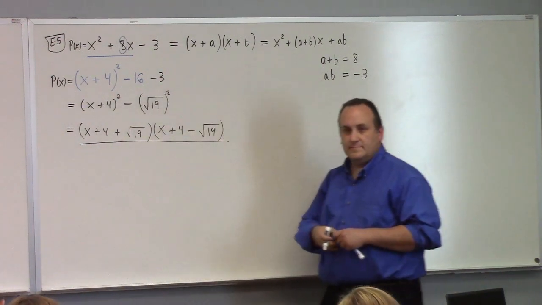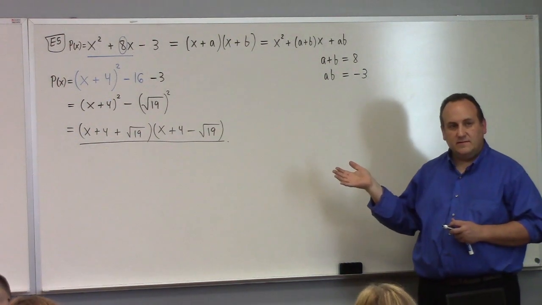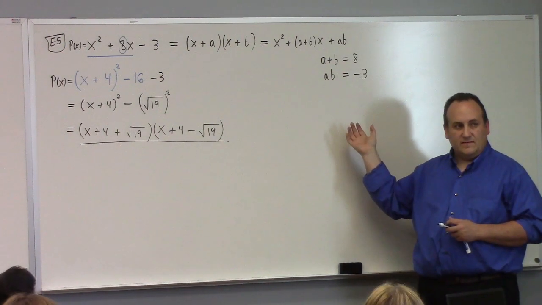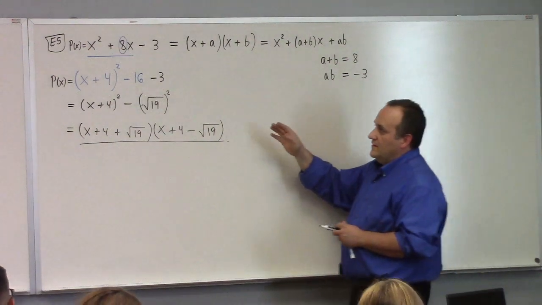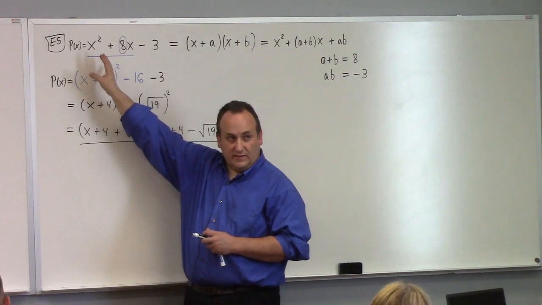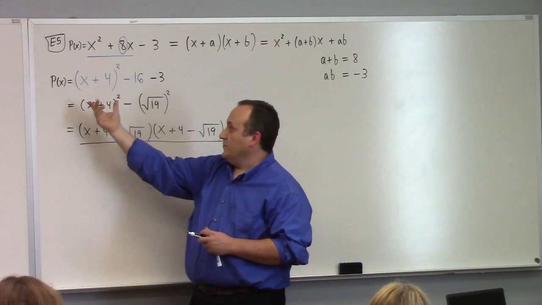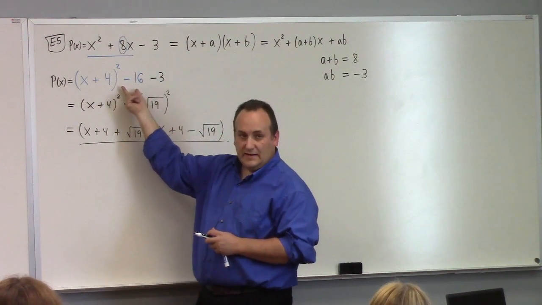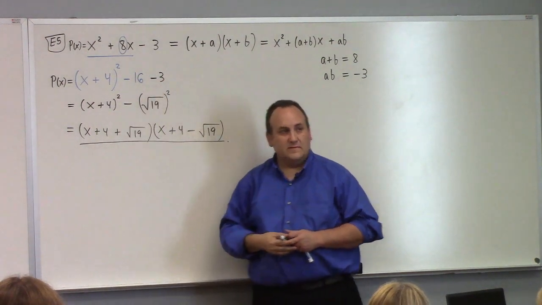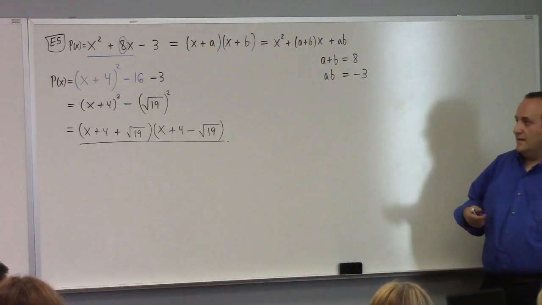Done. Did you notice something about that? Did you have to guess any numbers to factor? There's no guessing. It's an algorithm. If it's already in the form where the leading coefficient of x squared is 1, you simply take half of the coefficient of x, you group it in the square, you subtract the number to make it an identity, leave the other one alone, then you will get a difference of squares if it can be factored over the reals. Now sometimes it's imaginary. That could happen.